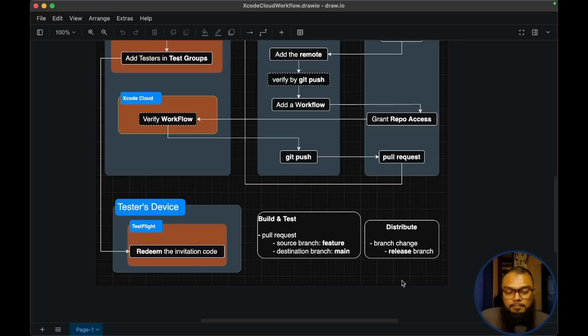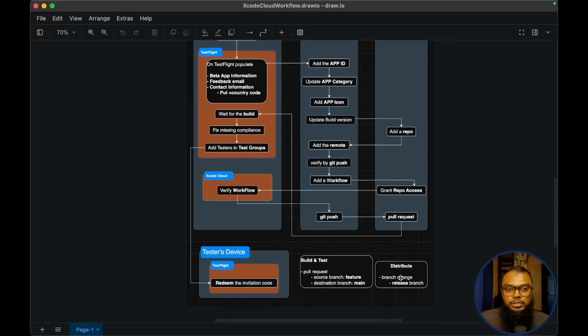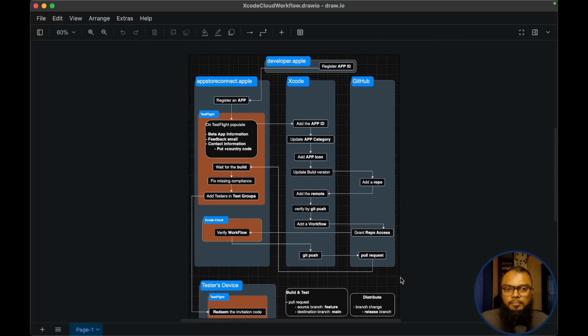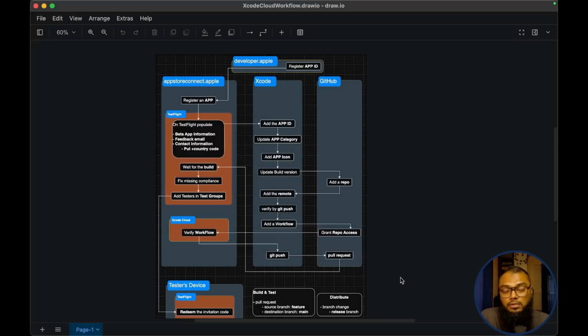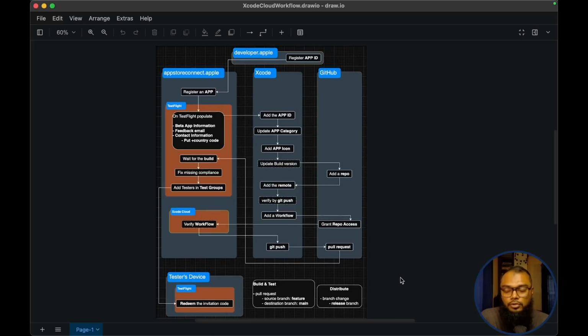So yeah, try it. I'm pretty sure you will feel a lot more comfortable and find it a lot easier to adapt to Xcode Cloud. If you haven't, you are missing a lot of good opportunities here, because Xcode Cloud comes with 25 hours, if I'm not wrong, free for the $100 developer account purchase. So why not? You have free CI/CD for 25 hours. So why not use it?